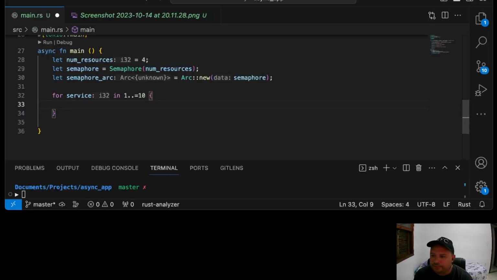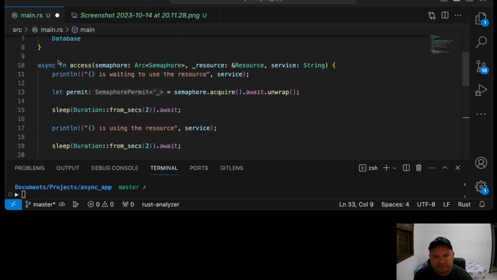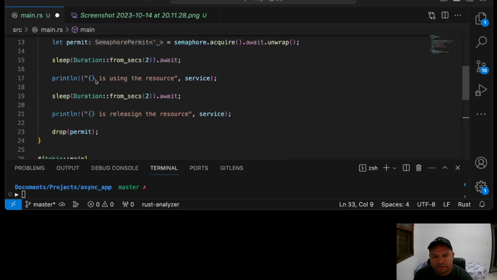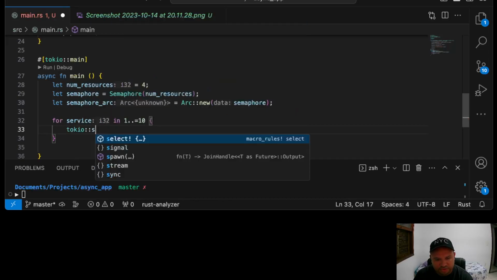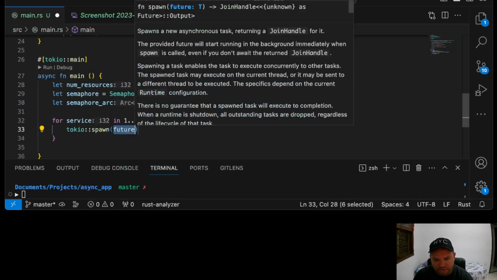And we want to spawn async functions to run concurrently here. So I'm going to use Tokio to spawn that function to run concurrently. So let me call tokio spawn.